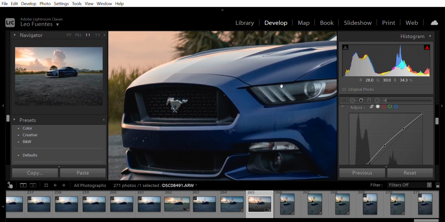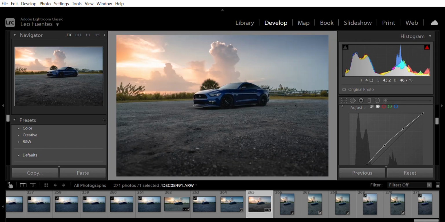So this is how I edit my pictures. It's really easy, really simple. I think if you do a lot of subtle edits, the picture looks more natural, looks more like an ad, in my opinion, as opposed to adding tons of clarity, where you can just tell that the person who edited the picture just pushed the clarity button. So you don't want to add too much clarity. You want to be right in the middle. You want to have a little bit of both. You want to have everything perfectly exposed depending on the day you took the picture. Like this picture, there's no reason why I shouldn't have everything exposed.